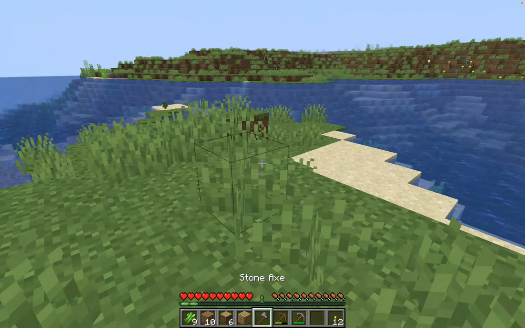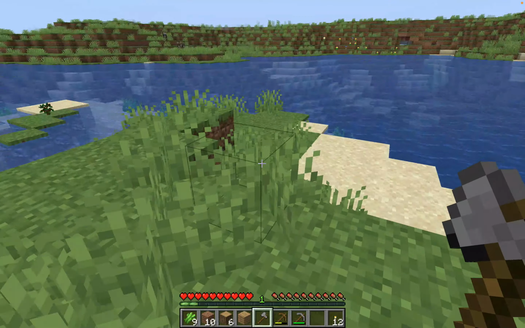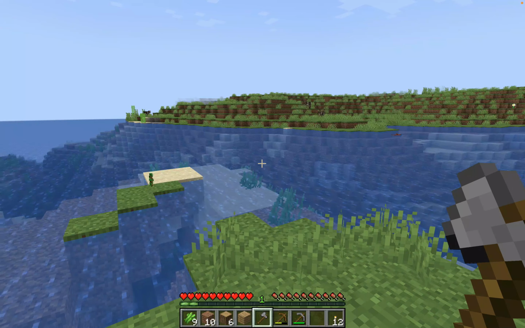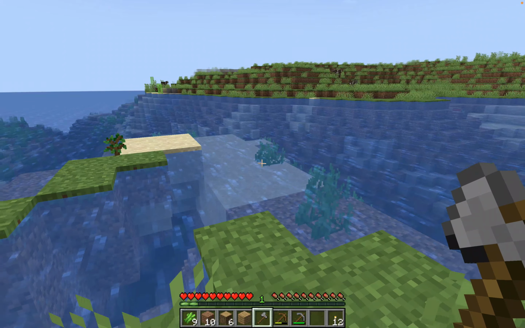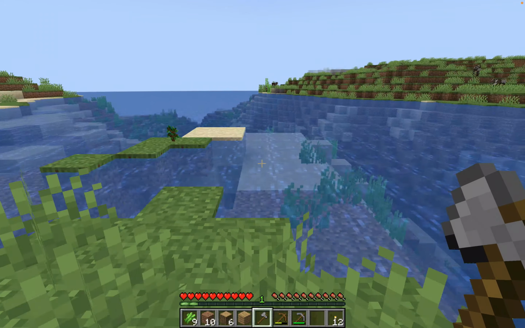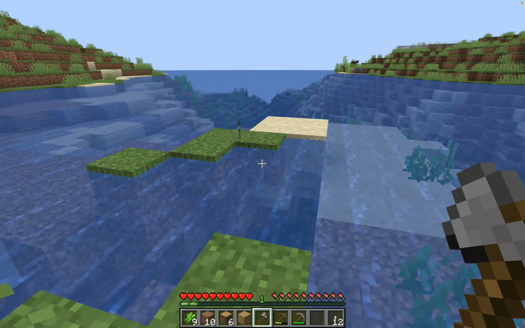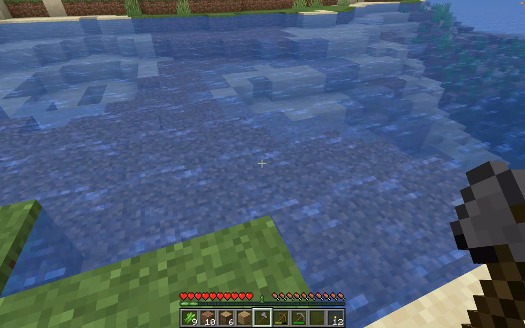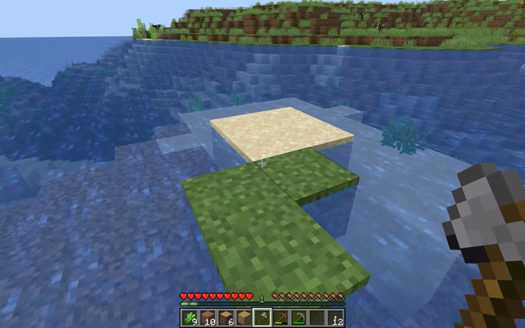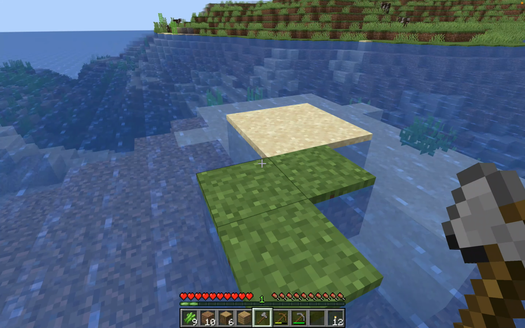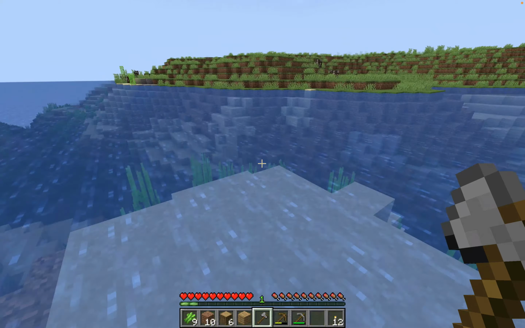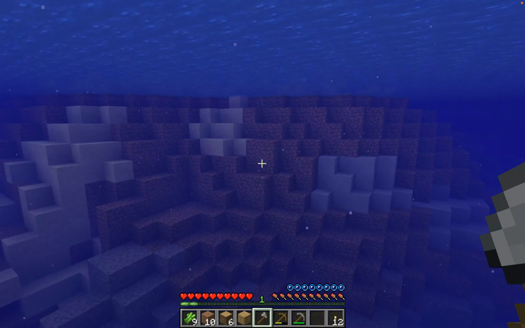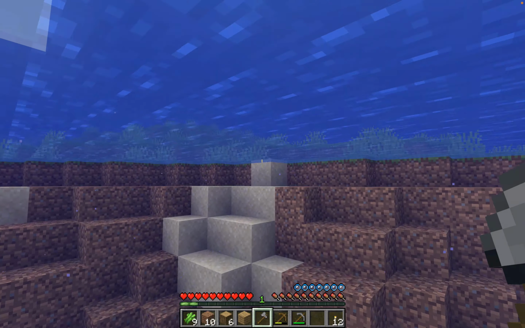And now what you want to do is you need to gather food. That's really important. You see your bar on the bottom right? That's your food bar. You need to always keep this up, or else you won't be able to sprint, or you won't be able to live anymore. You're gonna die if that goes all the way down. Now how you sprint is actually just to double click the W key. As you can see, whee! You can also do this underwater, and you'll see I'm going really fast.